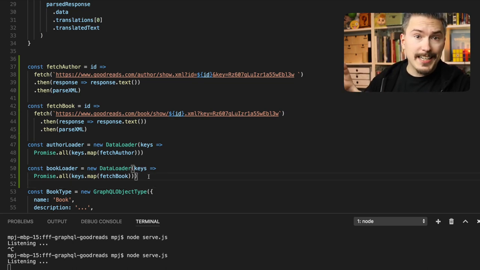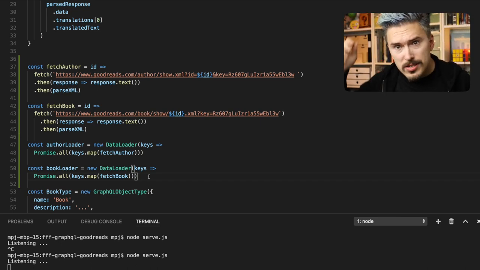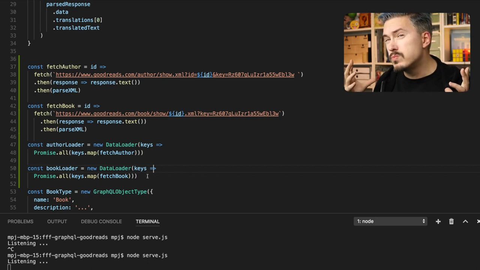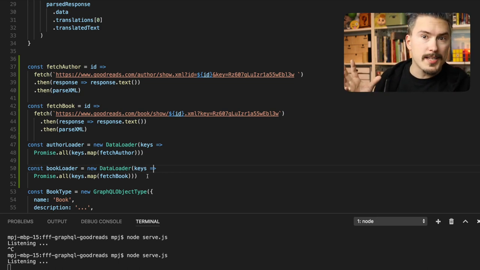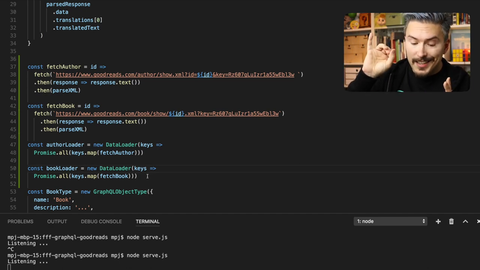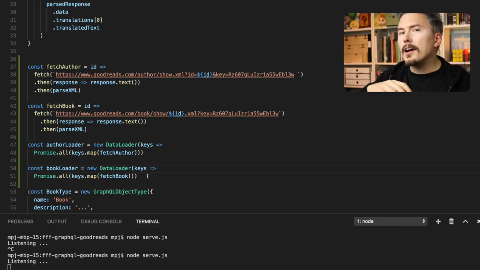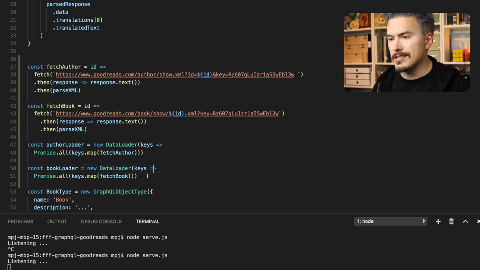Which is actually fine in the case of the Goodreads API because books don't change around a lot. But in the case of another API, we probably wouldn't want the cache to live on for this long. We probably want the cache to live on per request, so that if the data loader sees a request for the same ID in the same request, we don't want to do that same request again. But the next request, we probably want to throw away the cache because things might have changed under us.